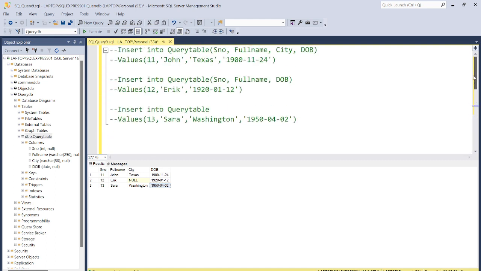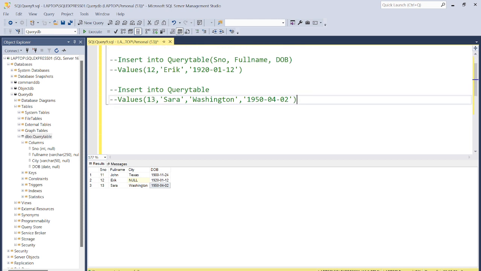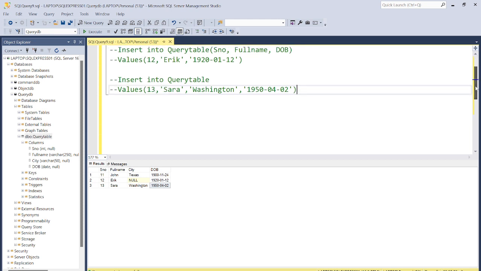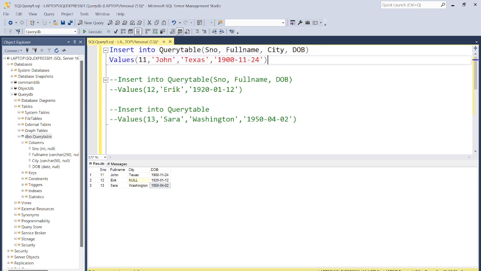So these are the ways you are going to add or insert your values into the table. You can also add or insert multiple records at a time. Let's say I will take this one, uncomment.